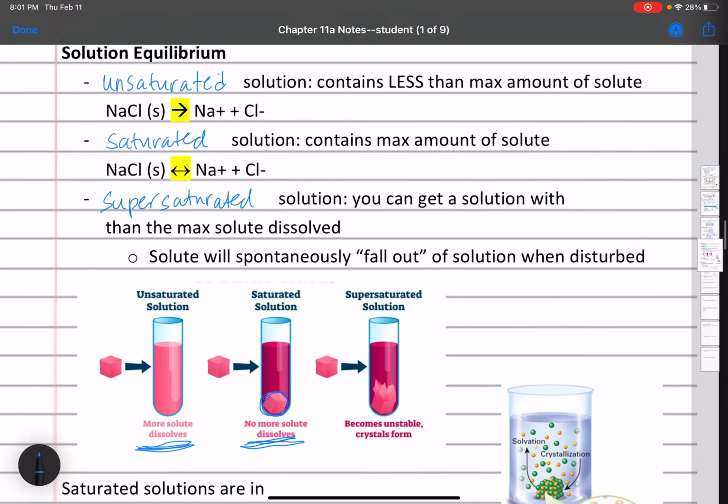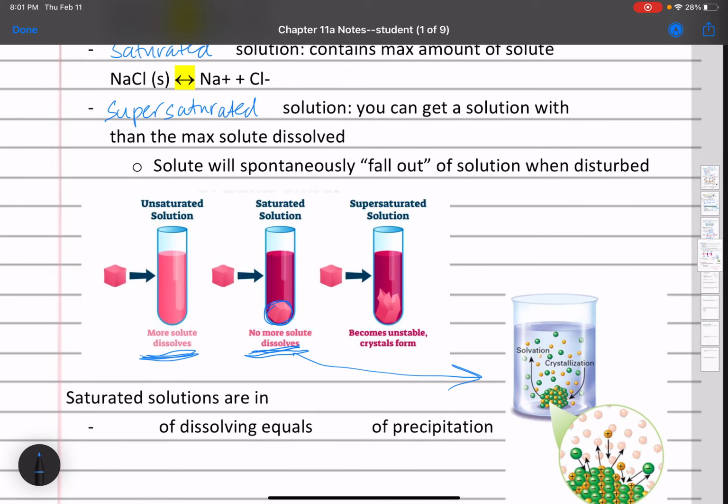All right. And so in a saturated solution, that's where we are at equilibrium. We're at a dynamic equilibrium. And it's good to always think of equilibrium as dynamic. Dynamic means it's moving, it's changing, it's not staying the same. And so equilibrium is a state that looks like everything is staying the same. All right, but it's not really. There's actually constant movement. What's staying the same are the rates. The rate of dissolving equals the rate of precipitation.